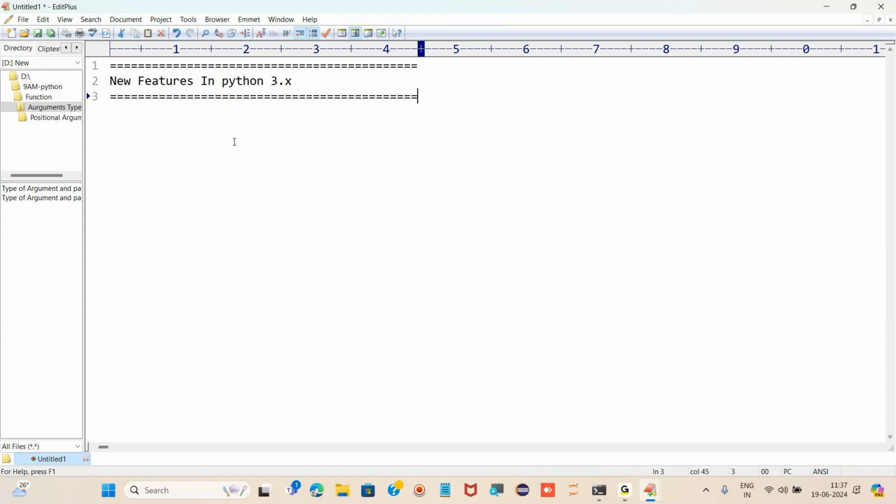So C is for what? Functional oriented programming. Now what is a function, what does it do, how does it work? Everything I will explain. Just try to remember that these are the languages from which Python got influenced.